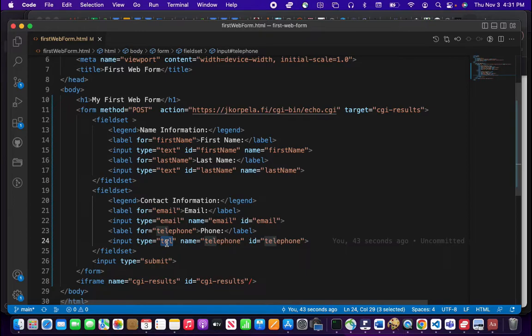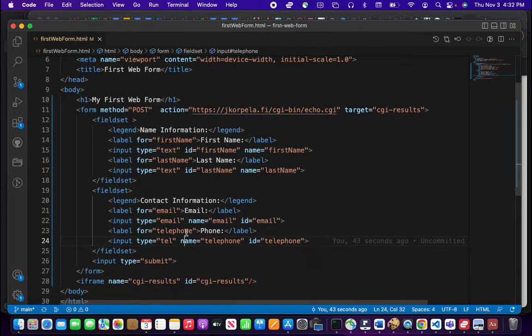It doesn't lock numerics. It doesn't lock a certain pattern. But remember, everything that we're doing in HTML is about semantics, right? We're semantically annotating the fields and the information on our page to match as close as we can reality. And so we use the type tel because that's the type that's set aside for telephones. Okay, so we've got that.